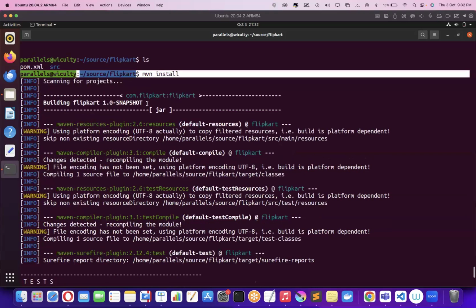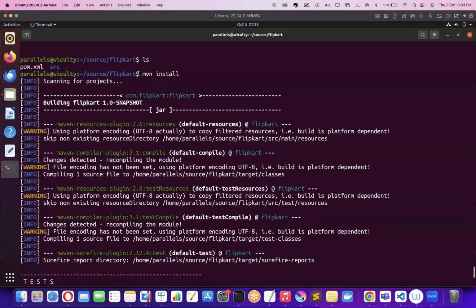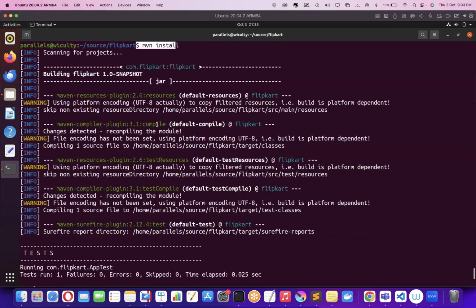When you execute mvn install, what happens? This is called automation. You are running a command at a very high level, and Maven is doing a lot of things for you automatically. Maven is compiling the main code and the testing code, executing the tests, and generating the unit test reports, how many pass and how many fail.